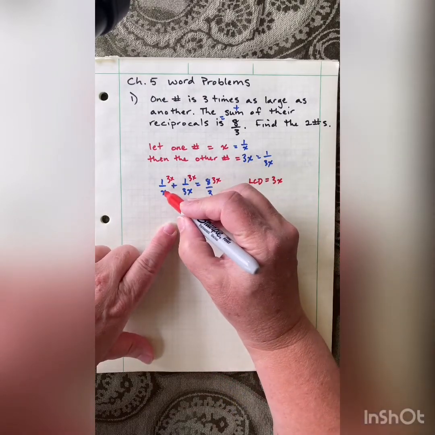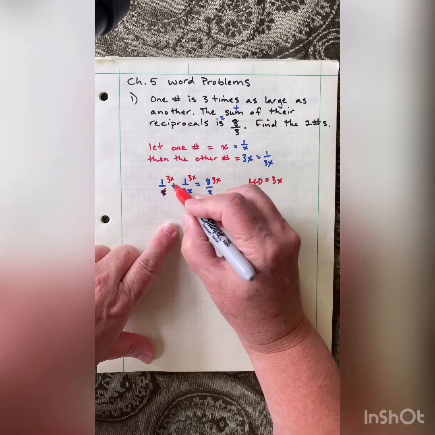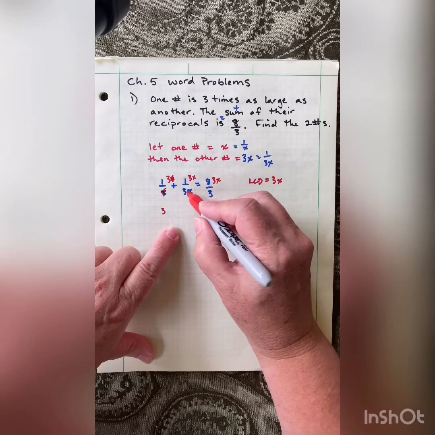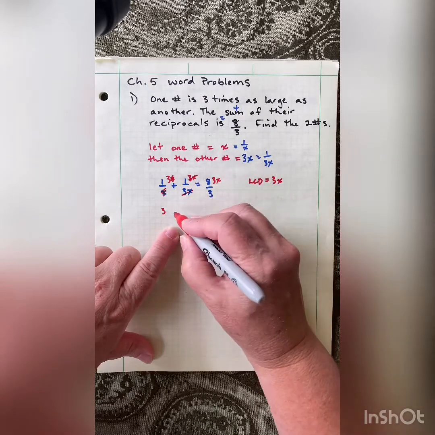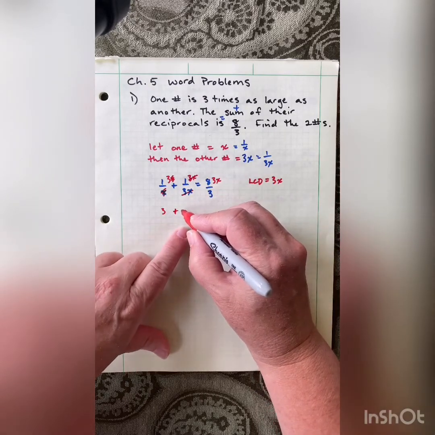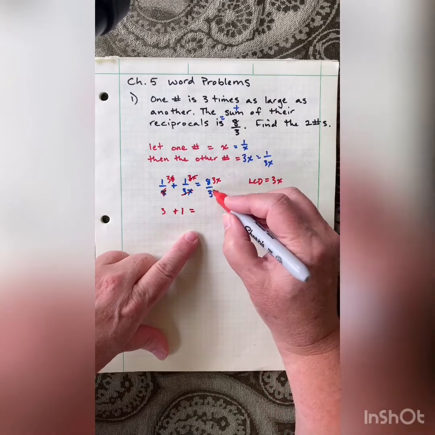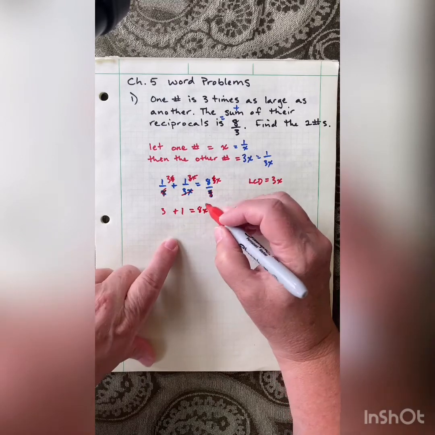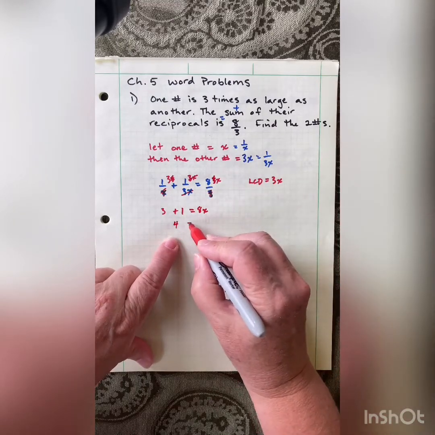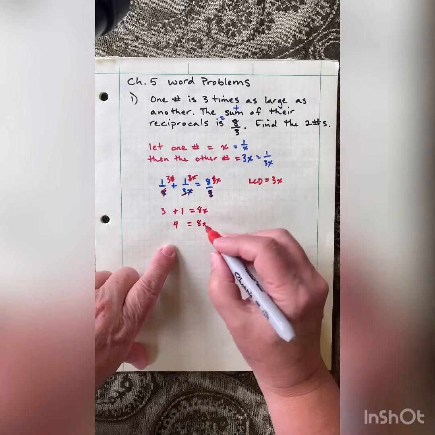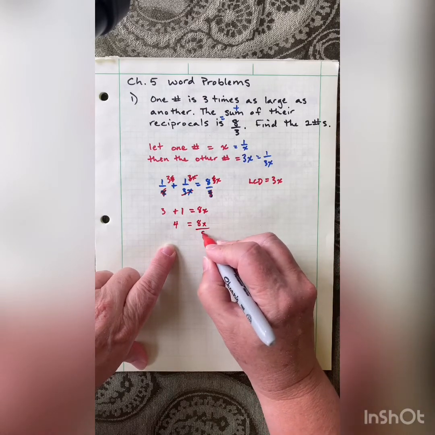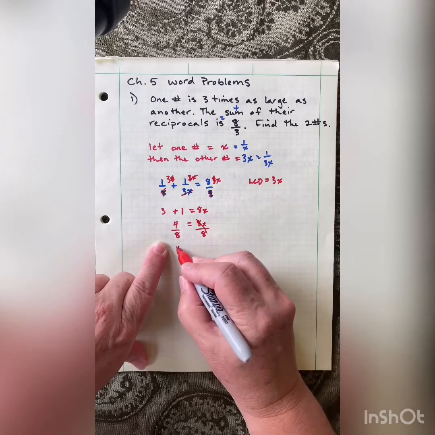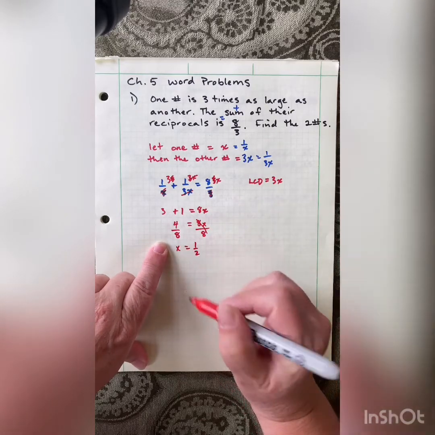All right, so now we're going to cancel out. That x will take that out, and I am left with a 3 right there. This 3x takes out that 3x, so I'm just left with a 1 right there, and this 3 takes out that 3, and I have an 8x. So this gives me a 4 equals 8x. Solving for x, I'm going to divide both sides by 8, and I will get x equals 1/2.